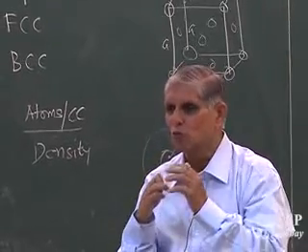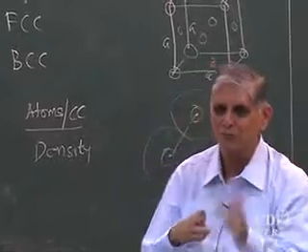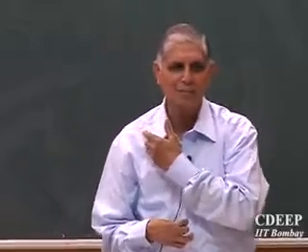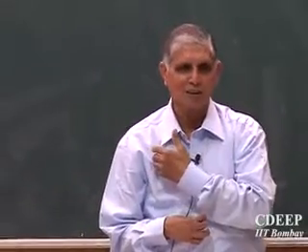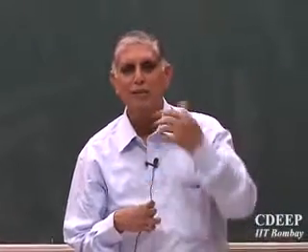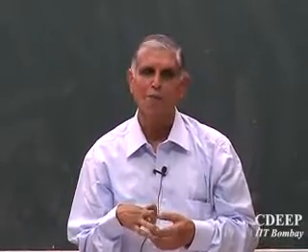Silicon has so many atoms inside the lattice, but its packing density is the minimum. And that's very funny. It's only 34% packed, whereas FCC is 68%, and the other cubic structure is 52%. Silicon has much more atoms, 8 atoms per cell, and in spite of that, it is loosely packed. So let's see why this number is different. This is called packing density.